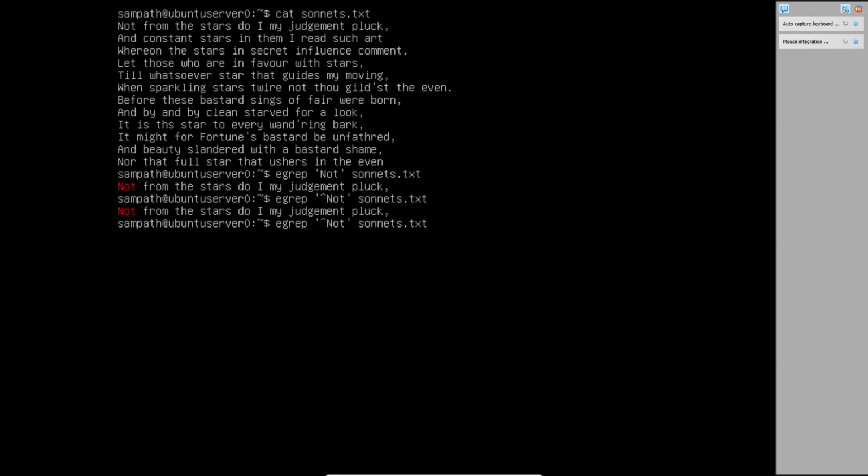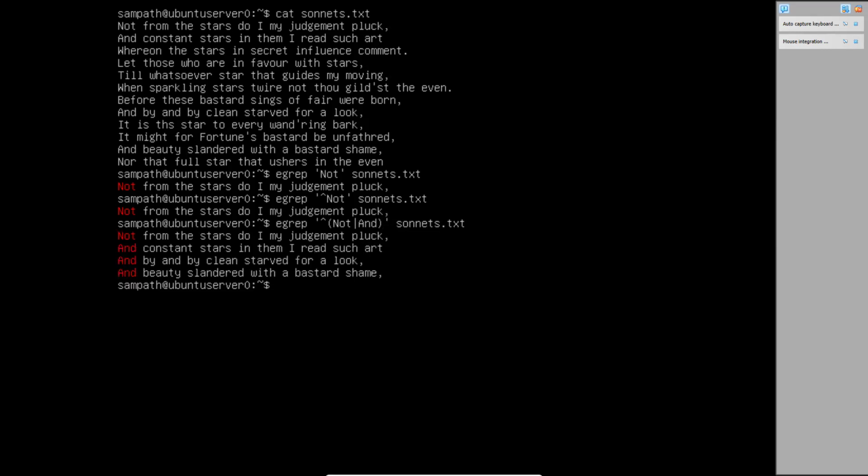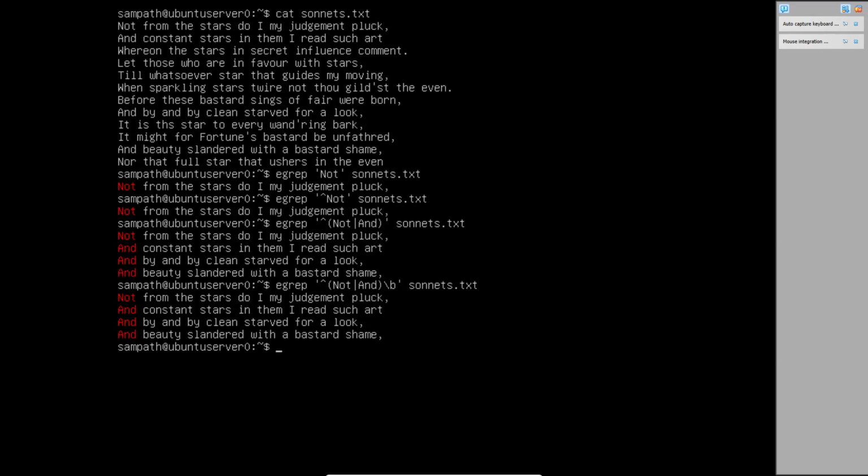Then you can use a bracket, that is a group. Let's say I need two values, like not and and. What this means is we will look for values that start with either not or and. So that's possible. And if you want to match the whole word, for correctness you can put it like this, because otherwise, if this particular word is in the middle, it is also matched.